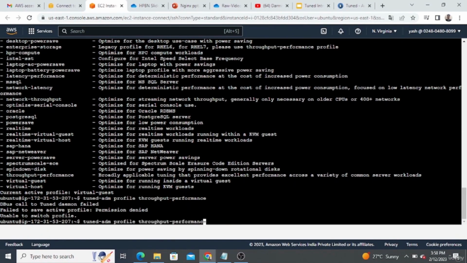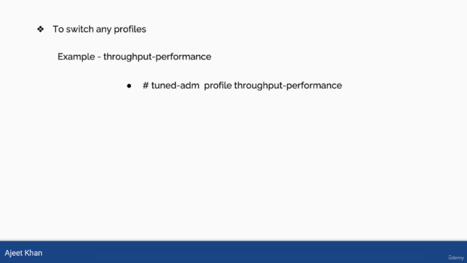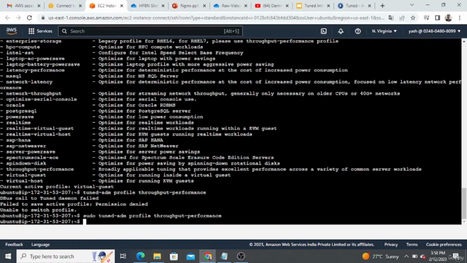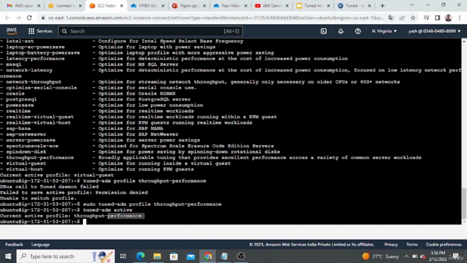If you want to switch to any other available profile, for example throughput-performance, you need to run the command tuned-adm profile throughput-performance, and then check if it is active or not using the command tuned-adm active as shown in this screenshot.